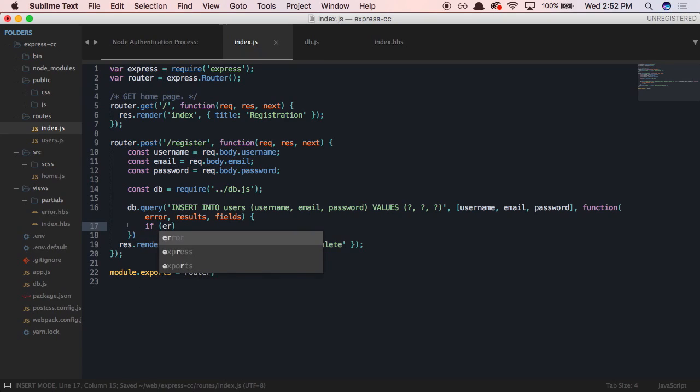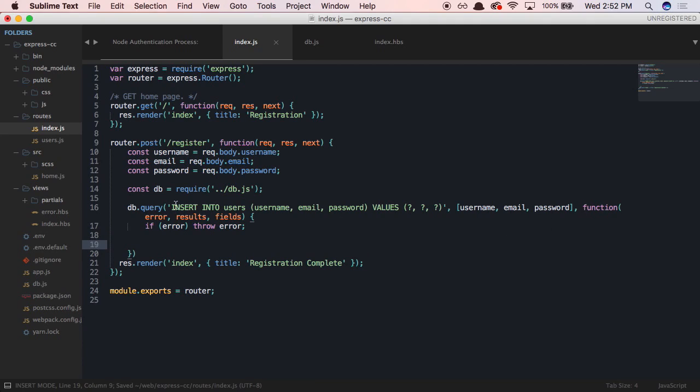We want to say if there is an error available, or if an error has occurred within our SQL processing, then we want to make sure that we are throwing an error to the user. And all this line of code does right here, it says, if there is an error, we are going to return to the user an error and stop the app. So the next line of code we're going to write is we want to render our registration screen, and we want to return to the user a success message saying they have been successfully registered.